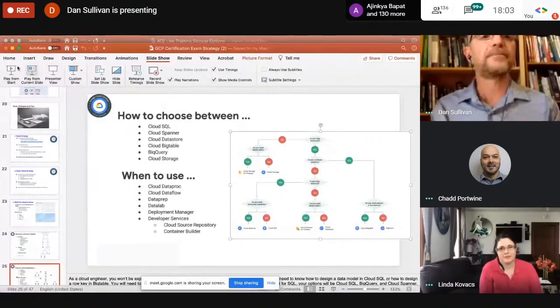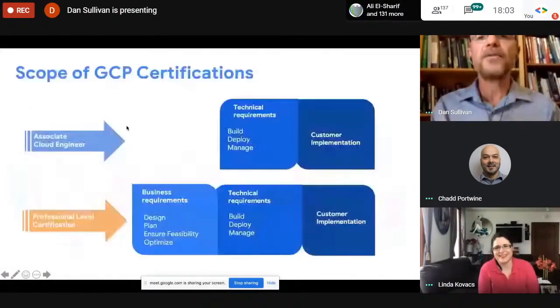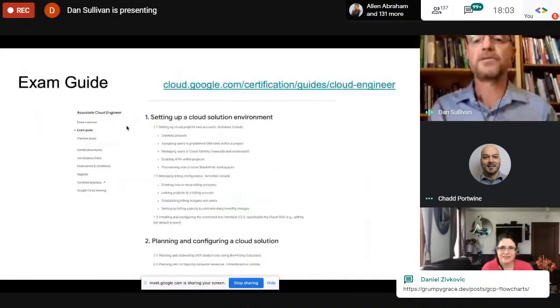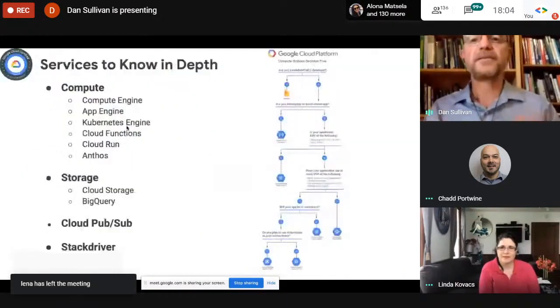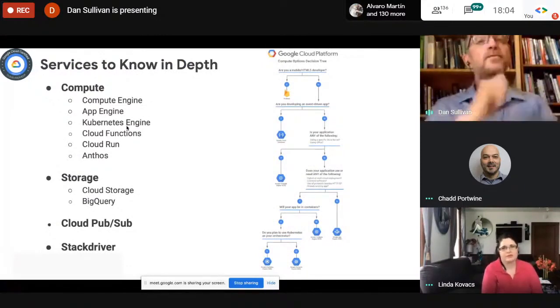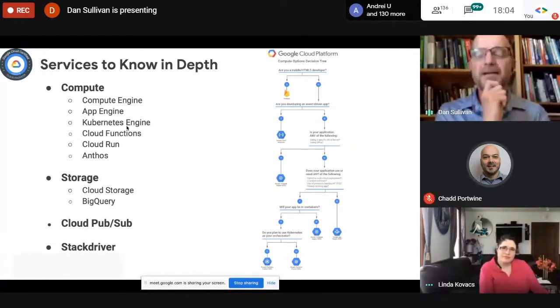I'll see if I can. Yeah, we already have them. The link. Yeah, this is the best I have found in terms of anything like what you just described. And these are sort of like decision trees, like how do you choose which data store? Boy, that's a great question. Sounds like I should make one of those. Yeah. Oh boy, good luck with that.